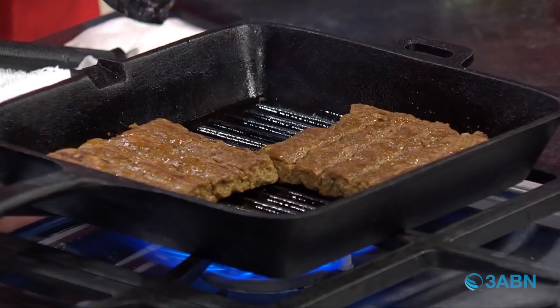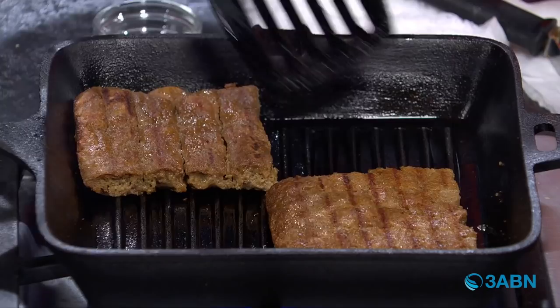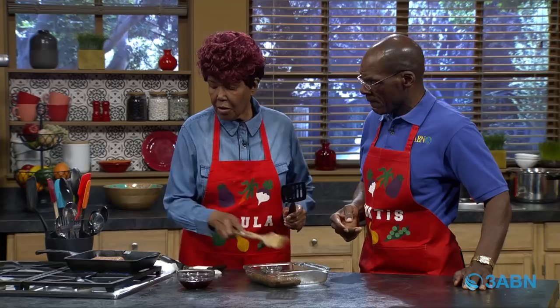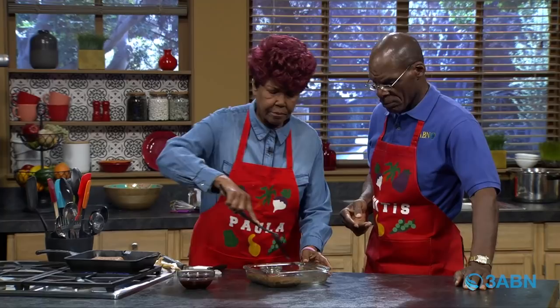It is browning. Okay, I see it browning there. Now see? You start seeing a line. There's the lines across it. Just turn up a little bit. And you've got your lines across it. I'm not going to keep on this because this takes a little bit. Just remember you're going to do it on the top and on the bottom. And just to show you, when it gets done, I'm going to move that over.